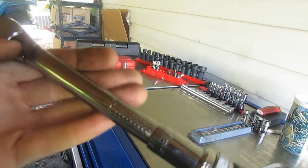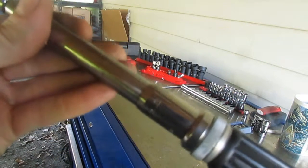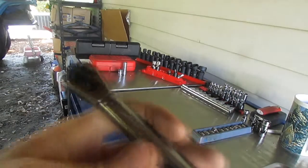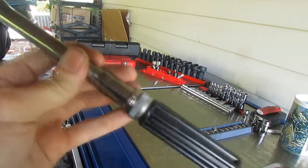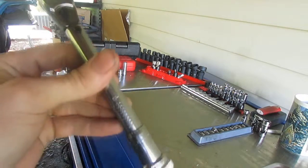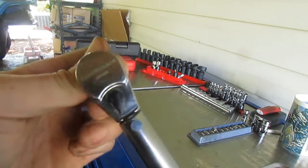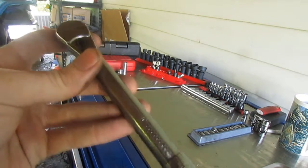I've never calibrated this wrench since I've had it, and it reads within probably an inch-pound or two of a calibrated Snap-on version. For about $90 on Amazon, you really can't beat the quality for the price. The Snap-on version does feel higher quality, but you don't really need to pay $200 to $300 more for something that's only slightly better. Accuracy seems fine — 30 inch-pounds seems to be 30, and 110 inch-pounds seems to be 110.